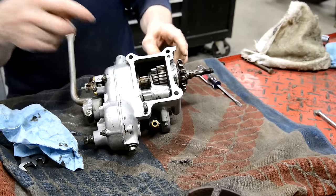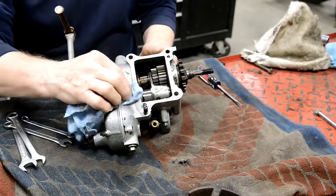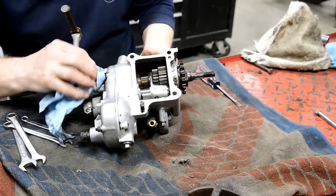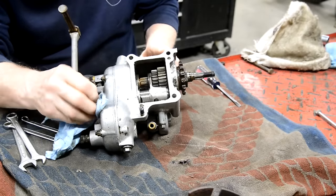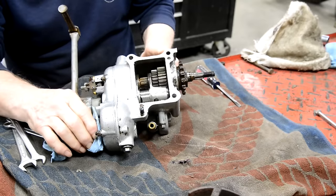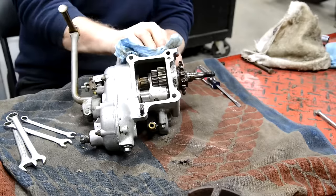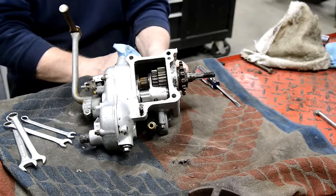We probably won't be able to see it. Before I'm done, I'm going to show you a picture out of a parts book. Oh, I found a chap. I used to get all my British parts originally from a company in Canada called Walridge's. Mike Partridge, I think his name was. He was a Brit. And one of the things he sold was a series of DVDs, which were collections from a chap in Australia.